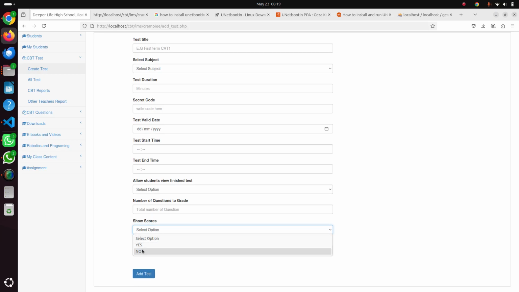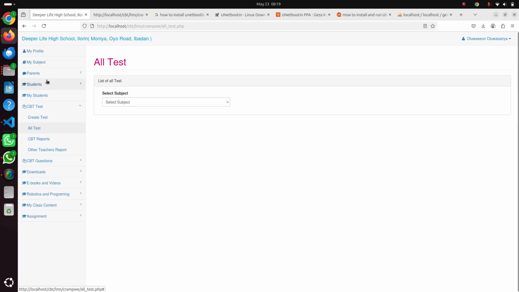Because of this new update, I expect you to always select no. The moment you select no for show score, as far as you said no, the students will not be able to see the score of that test while they take the exam. They may see the scores of other ones that they have done. If you have activated it to yes, they should see it, but as far as you have not gone back to change it, they will not be able to see the score.